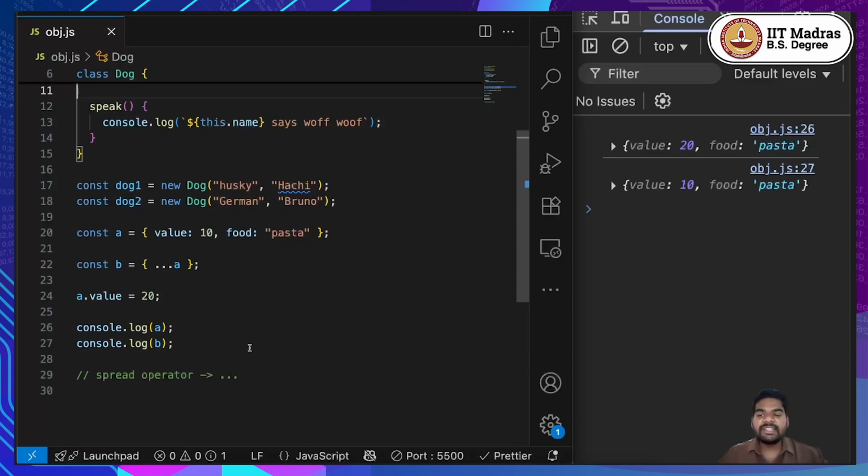Although this creates a shallow copy, meaning only the first level properties are copied, not what is underneath it. So suppose I have an object here or an array here. Array is also a reference type. So ingredients.